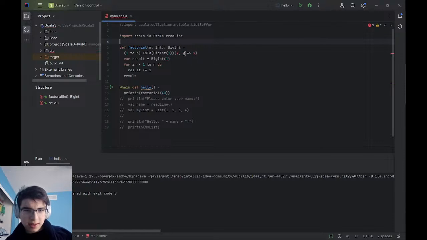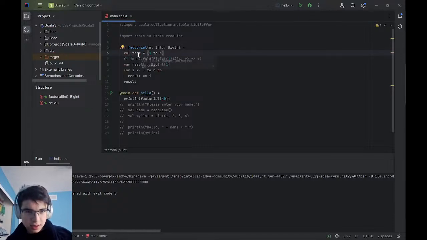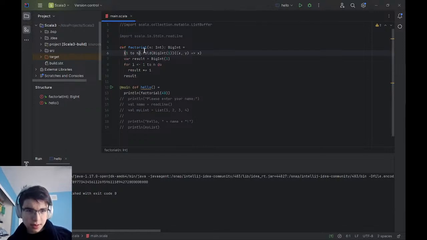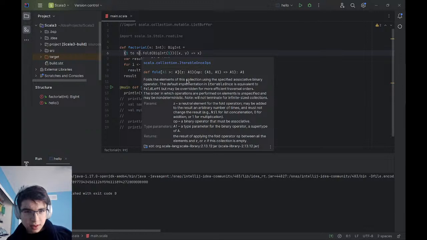It thinks, okay, so clearly you can't do it like this. You gotta do it like this. There we go. y is Any. x is Any? Come on. Can't it tell this is a range? So if I do val test, surely you can tell this is a range, dot inclusive, right? But it can't tell when I do fold.